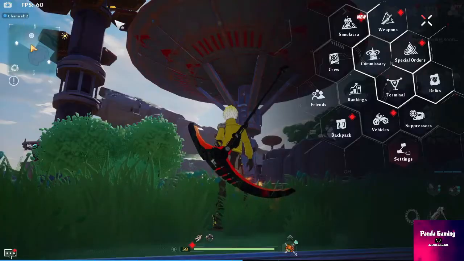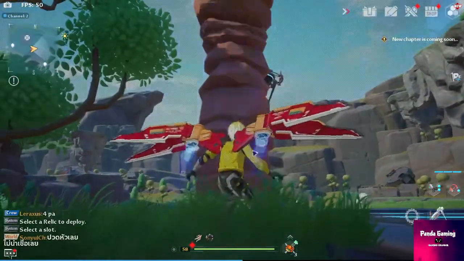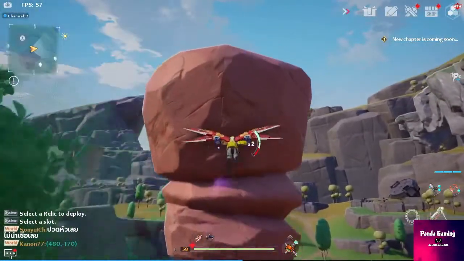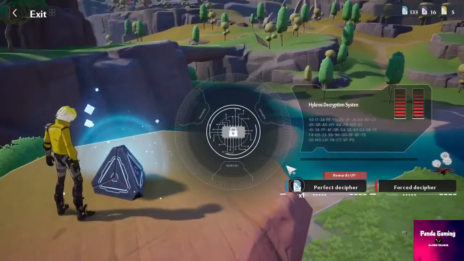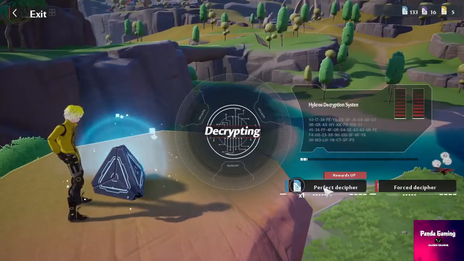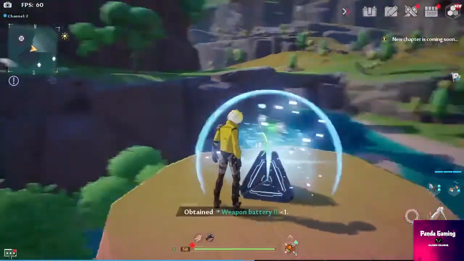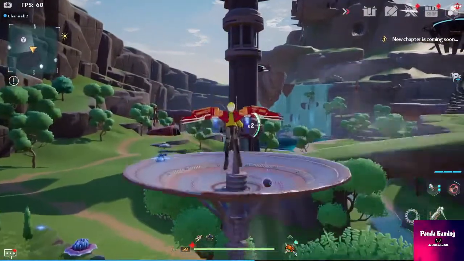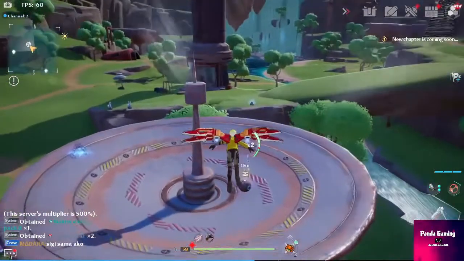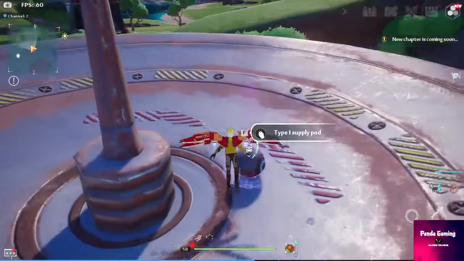But sad they didn't give any event or any kind of quest yet. I don't know why, but let's explore. Hopefully get something good item in this map. Let's jump on this tower. Okay. Oh, one more nucleus. Great.